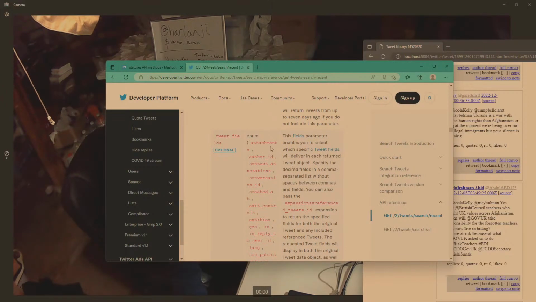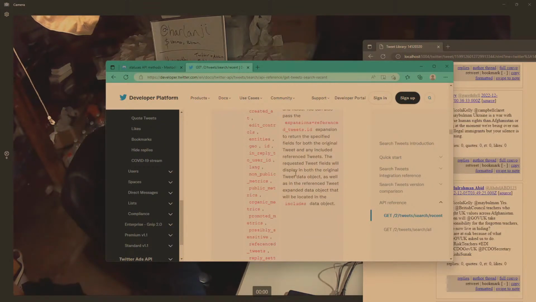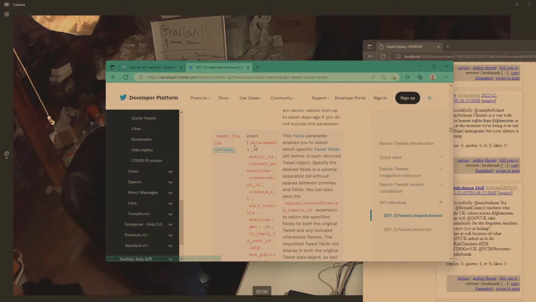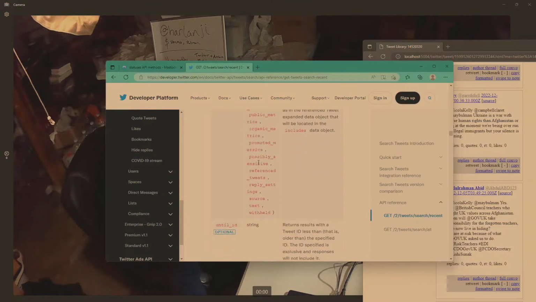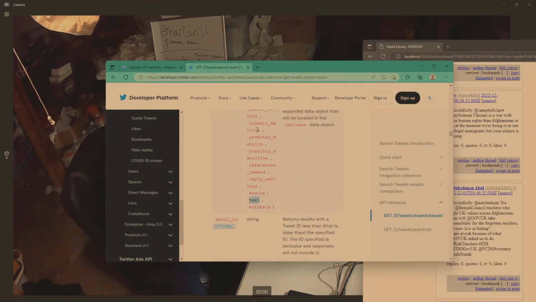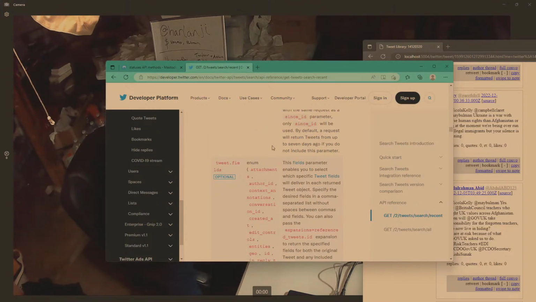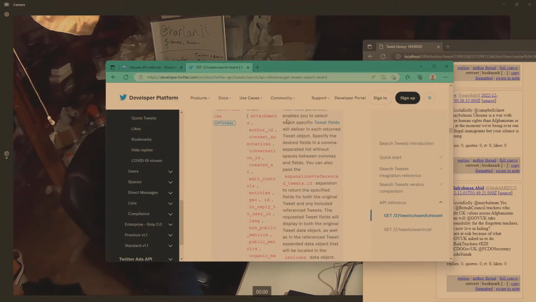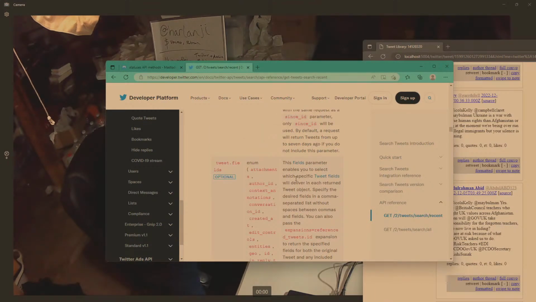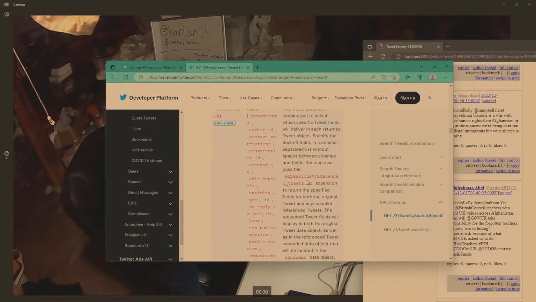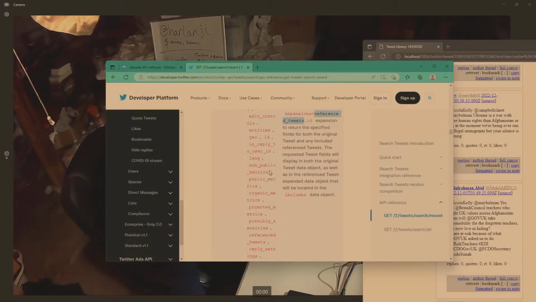Oh my gosh, look how much you're scrolling, it's so annoying, right? So tweet fields, author ID, there's text somewhere. So all of these are optional. You can get as little as you need for display. So you can say, oh, this is still crap compared to GraphQL or something. It's similar to GraphQL, but just using plain HTTP. So then your expansions reference tweets.id. So if you got a quote or a reply, that's how that shows up as a reference tweet.